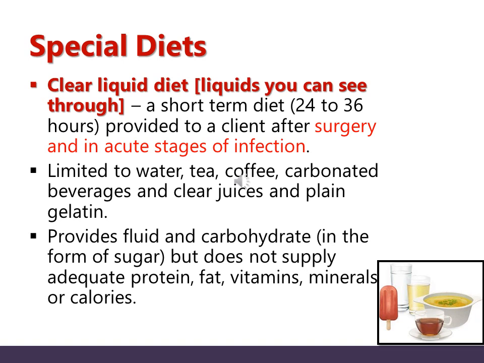The most common type of diet that we have in the hospital is called clear liquid diet. Okay? In short, these are liquids you can see through. What are those? I want you to see the photo on the slides right now. See? The tea, okay? Some soup or broth. These are liquids you can see through.